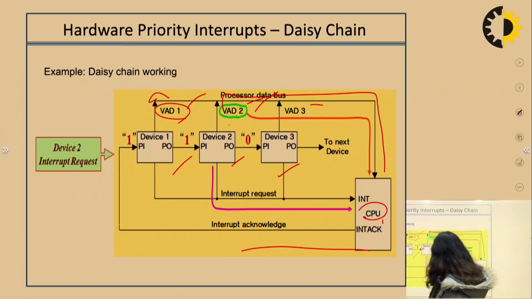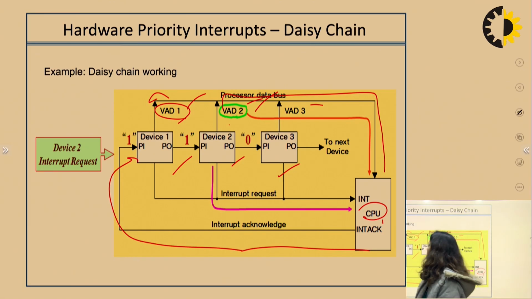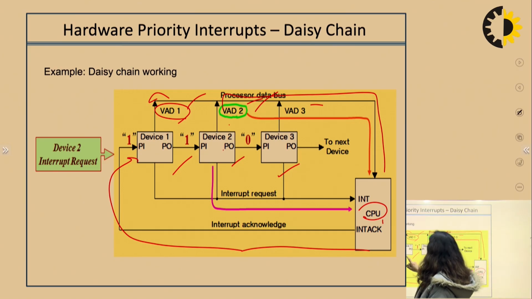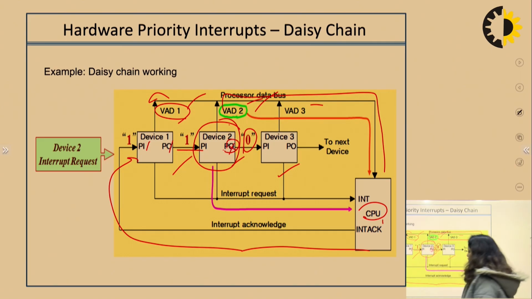So by default, device 1 is always receiving the first priority in the circuit. Although device 2 is generating that request, here it will be putting 1, then it will be 1. It means that both lines are open now, and it will be going further to device number 2. Here it will be 0, indicating it is a closed circuit. For further, the signal will not be transmitted and will be served by device number 2. So that is the indication, this kind of scheme, how it will be working by using the vector address.